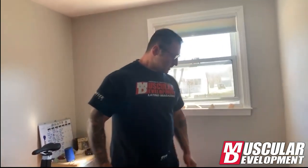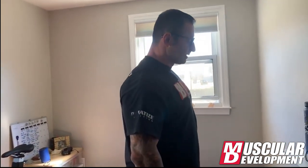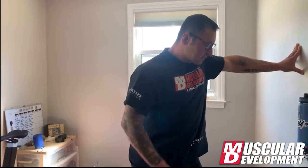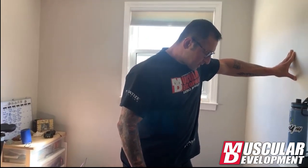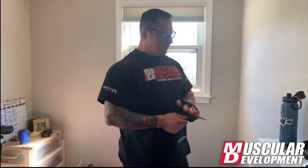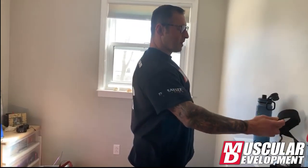Normally I wouldn't jump from 35s to 70s, but that's all I have. I don't have anything in between. So I'm gonna be going right into a couple work sets with the heaviest dumbbells I have, which are the 70s. I think I'm gonna be a wuss and use the straps because I don't care about working on my grip, building bigger forearms, especially if I'm trying to train my legs. Why would I care?